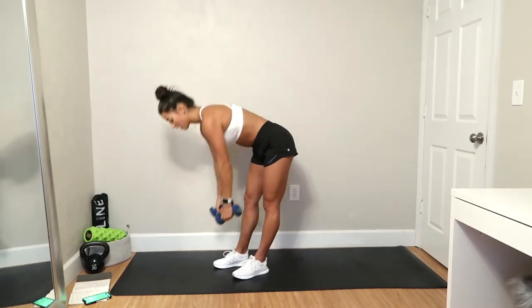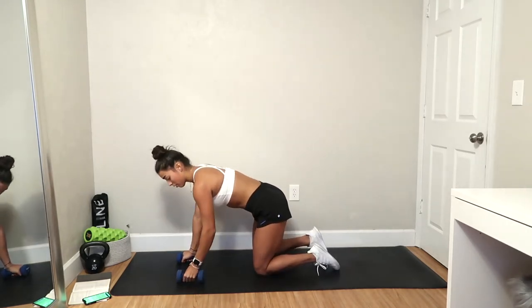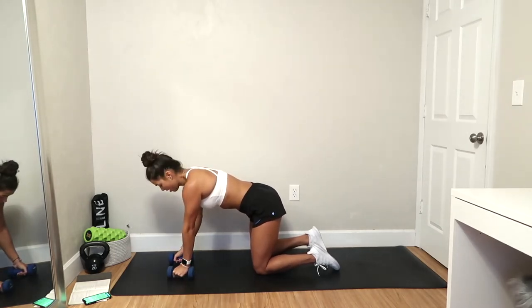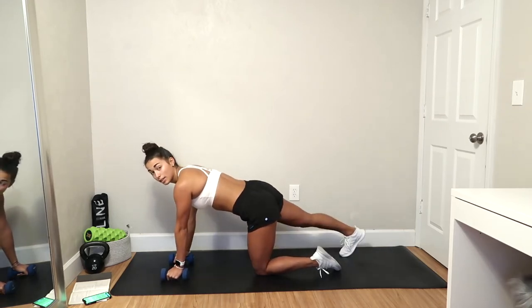Down on the mat for a dumbbell renegade row. So you're gonna be in a high plank, rowing, placing back down, one arm at a time. Try not to wobble, you can keep your legs wide if you need to.